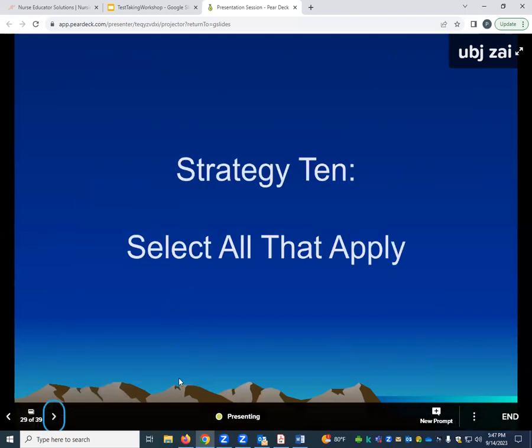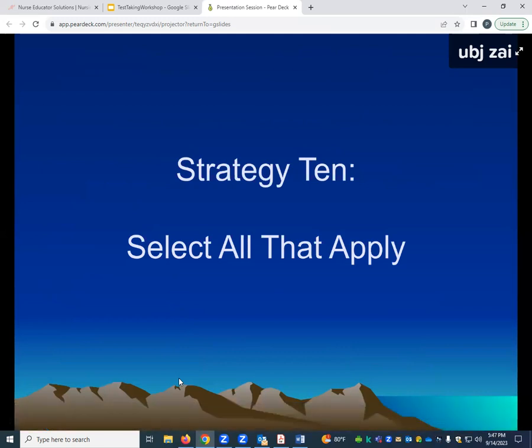Select all that apply. Don't we all love select all that apply? The nice thing, there are some select all that apply in next gen that actually tell you select the 3 priority things that you're going to, so you know that there are 3 things to pick, or select the top 5 things or the first 5 things that you're going to do. But there'll also be the traditional select all that apply. Well, they'll just say select all that apply, and you've got to figure out, it could be one of the options, it could be all of the options, or it could be anything in between. So there will always be at least one that applies, and it could be all of them.